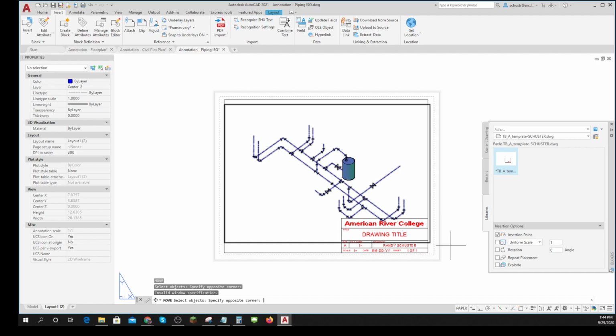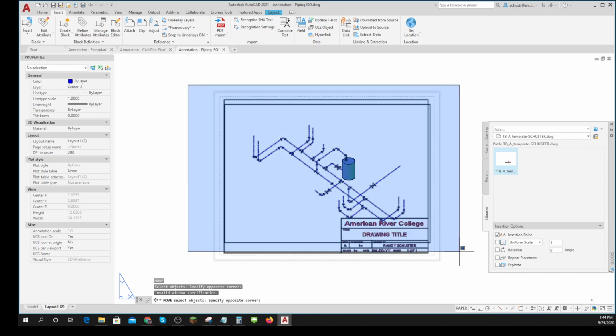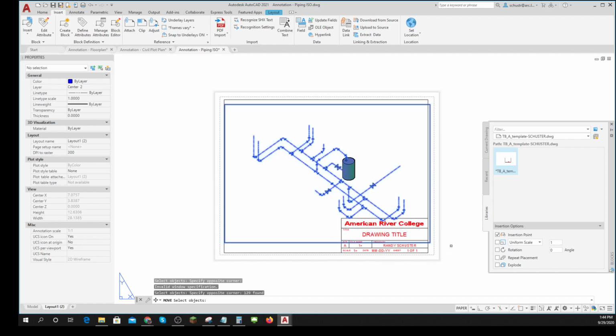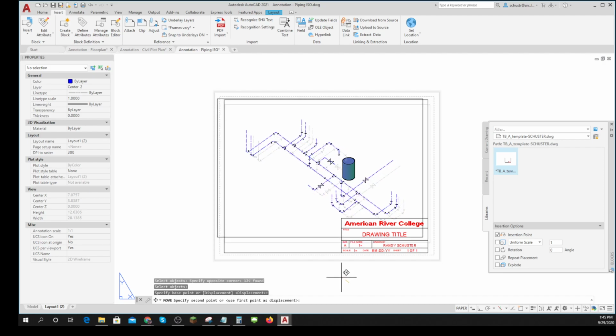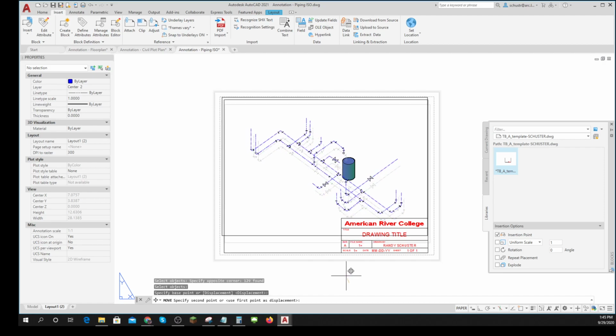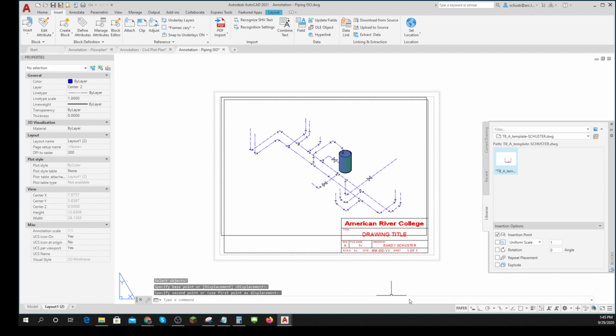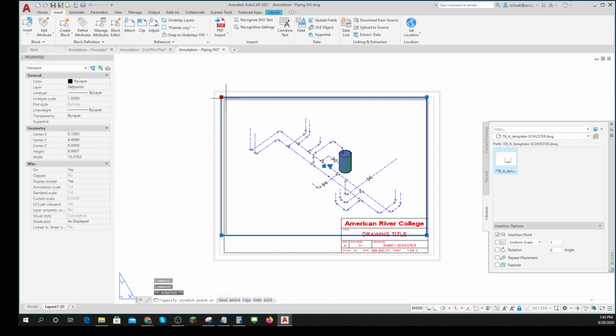Okay, I'm having troubles with my mouse now. There we go. There. So that's the easiest way to get it all moved. Just move the viewport and all the stuff.